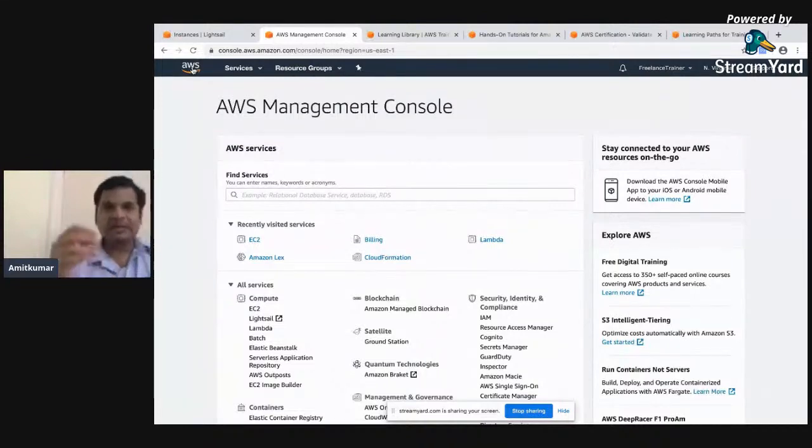Platform as a service is, let's say I do not want the overhead of creating, managing, and maintaining a server. Okay, which means the operating system, the backup of it, fault tolerance, scalability of it. I do not want to manage anything because I am a database administrator. I am a developer. I do not understand server administration. I do not understand network administration, or I do not have the skill set to do patching of the server. Why should I put in my time? I should be giving all my time towards database administration or my development. So I choose a platform as a service.